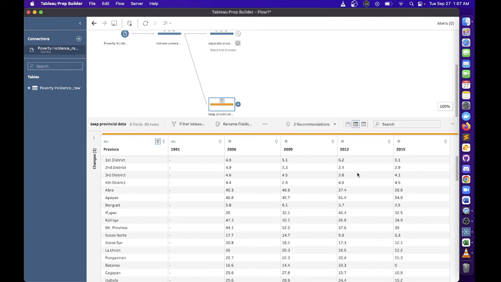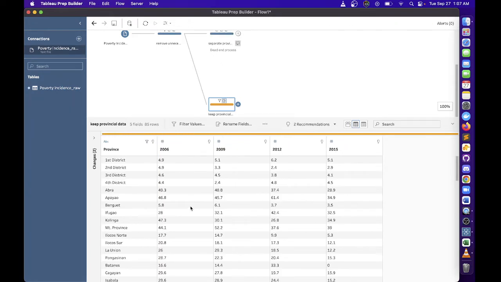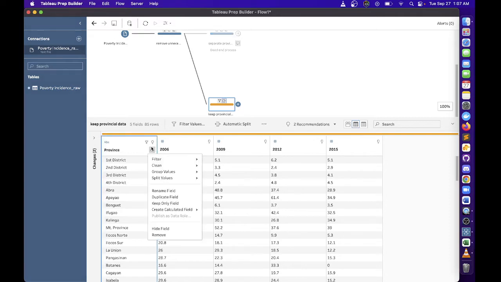As you observe, 1991 doesn't have any value. We can go to the field for 1991 and remove this field too, since we don't really need to deal with dashes. Next, since our province data has spaces here, what we can do is perform a trim.